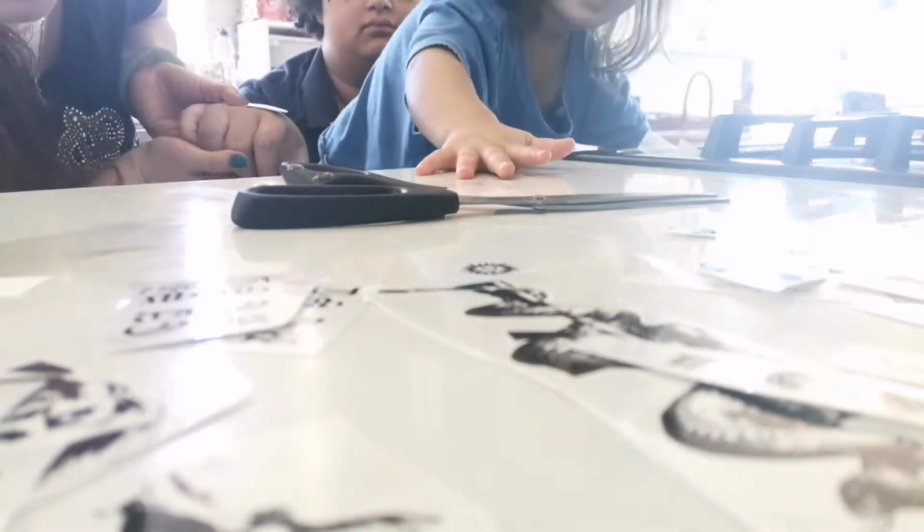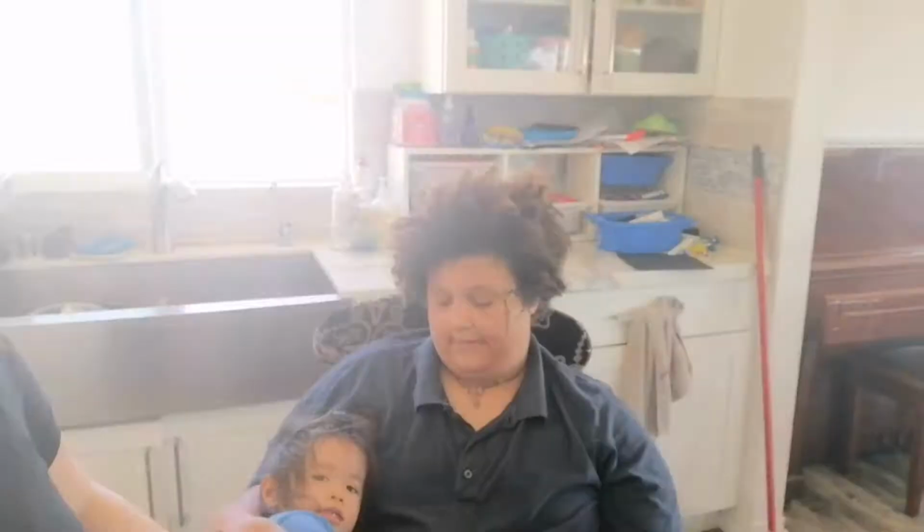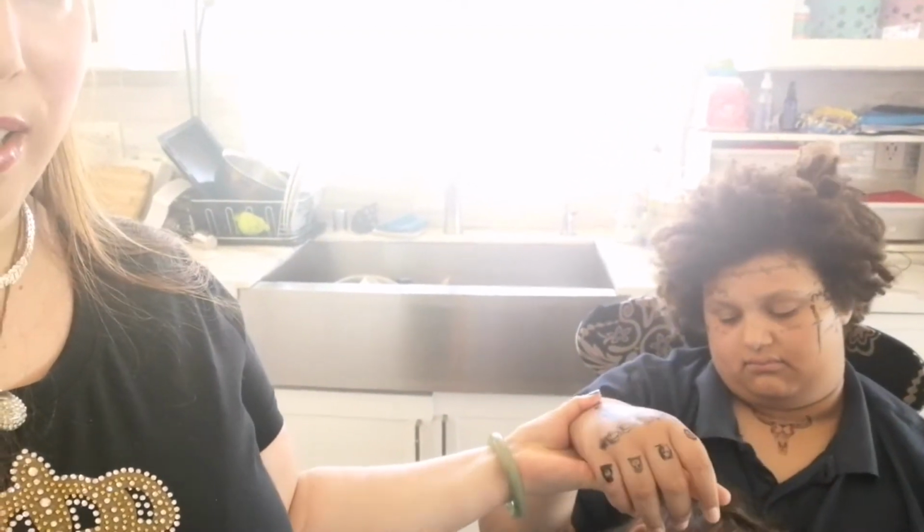Now we're working on Vincent's hand. All right, we're all done with Vincent's face. So Vincent has his neck and face done, and they didn't give enough for his whole entire arm, so we have his hand done with those little faces on his knuckles.